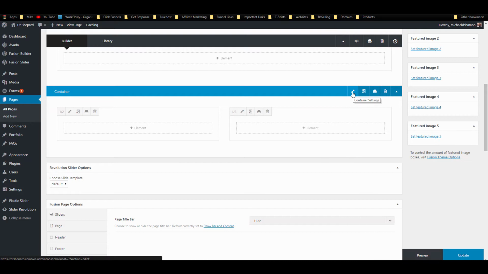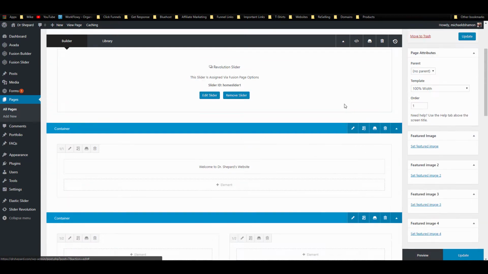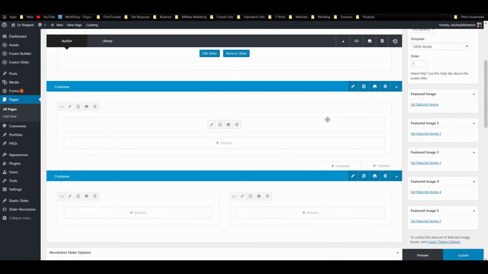And you know, I could do a whole video in itself just on the builder and the options that it has, but there are just way too many options, and it would be a very long video if I went through all the different options for containers and elements. So if you want to learn about those things, let me know in the comments below, and I'll do some videos on those if there are enough comments.